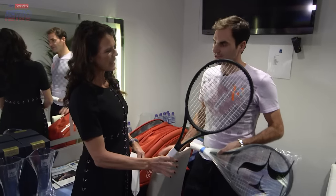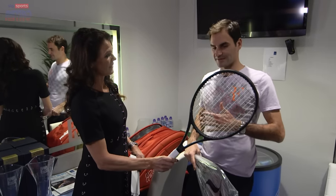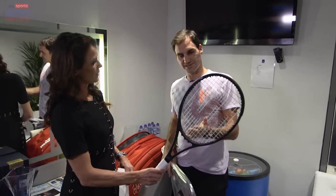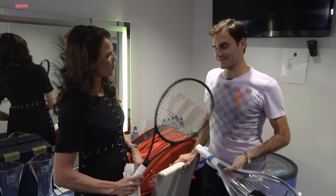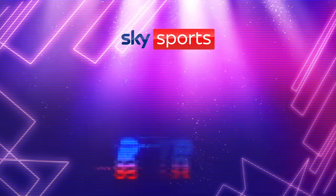Not much in it then? A little bit — you feel a kilo, you really do. Half a kilo is just marginal, and then it becomes mental as well. My favorite stringing tension is always 26.5 and 25, so it's always the long. I string one at 27, and then the other will be 25.5, and then pre-stretch it. Very detailed, a little bit technical — so your stringer is under pressure. He is, but he does a great job, so we're very happy with him.